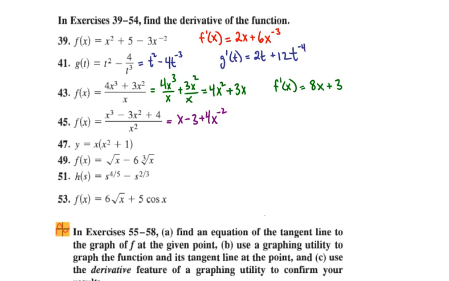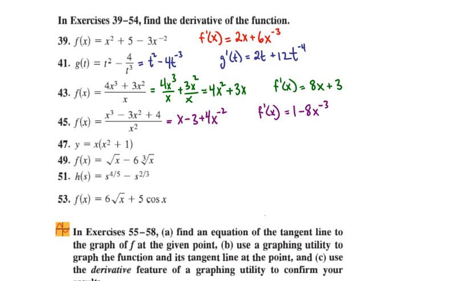Now we're ready to take the derivative of that using the power rule. So the derivative of x is 1. Derivative of negative 3 is 0. Then we'll bring down the negative 2 times 4 is negative 8. Then x to the negative third, reducing the negative 2 by 1.